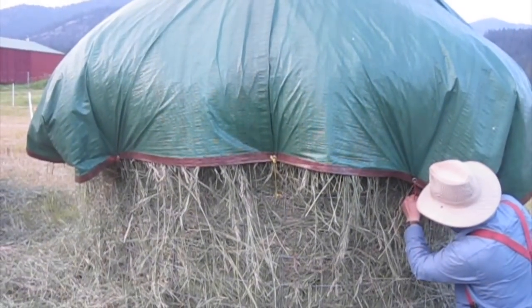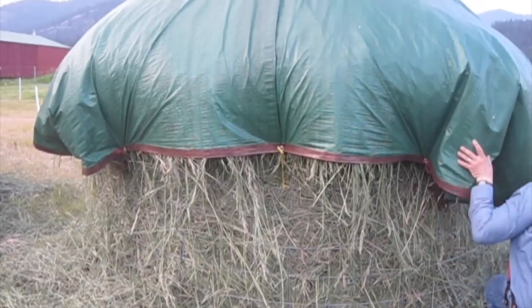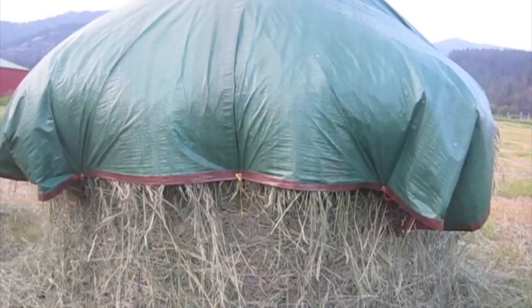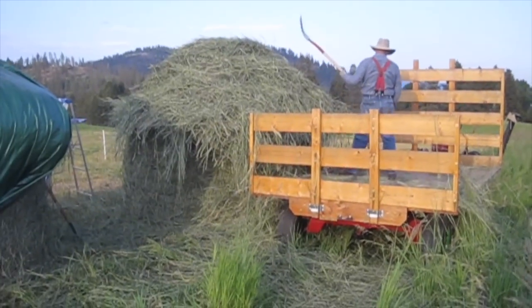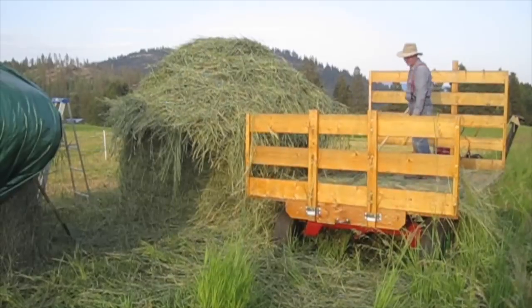Another good thing about having the corral panels is, of course, it gives shape to the bottom part of the stack, but it also gives you a place to use bungee cords or whatever to tie off the tarp. Like baling twine. Here we are completing our second hay stack for tonight using the corral panels.